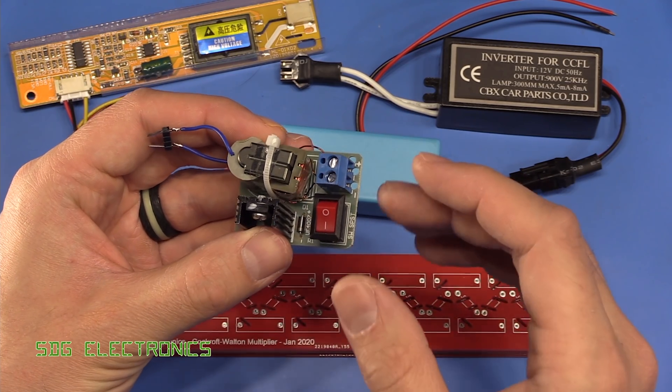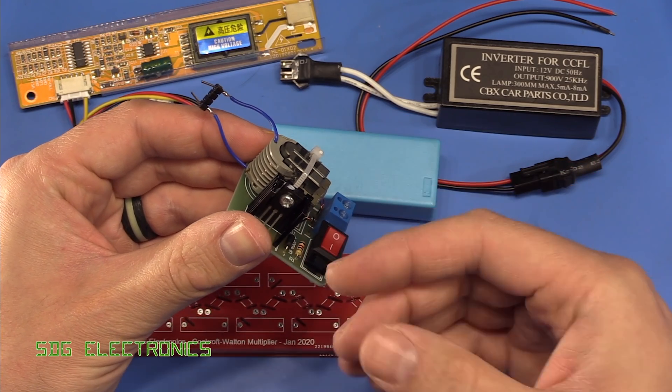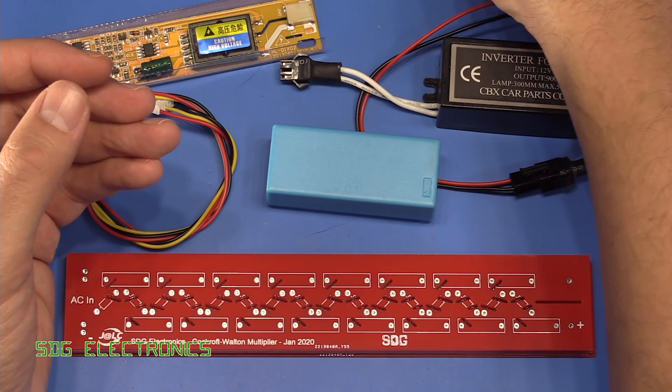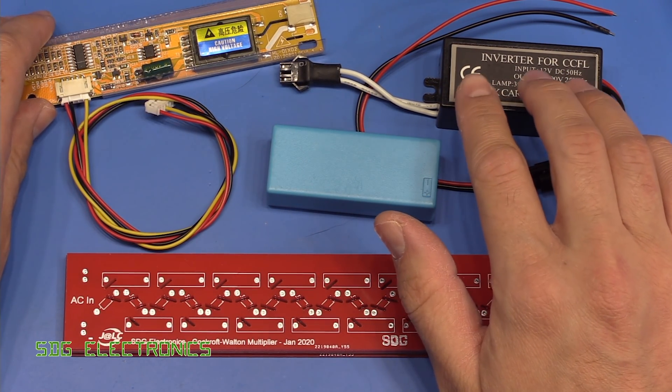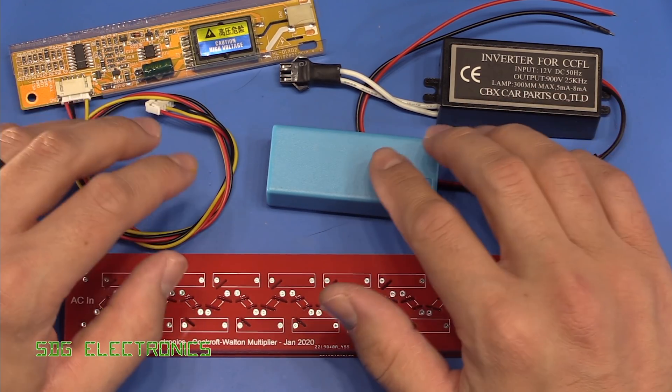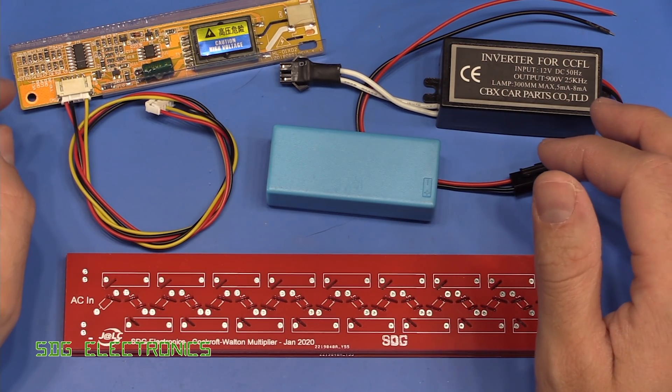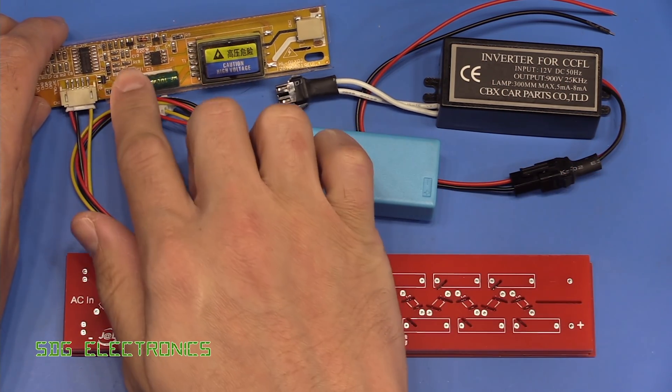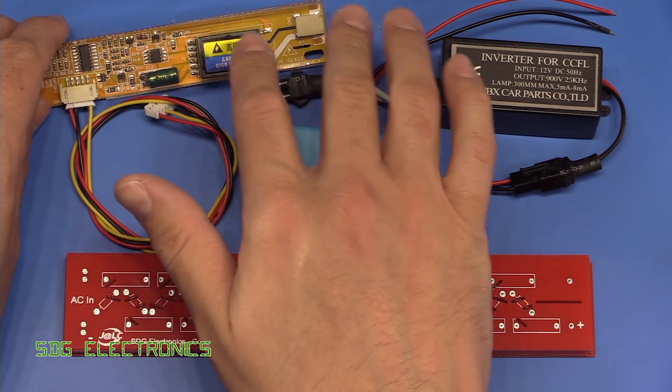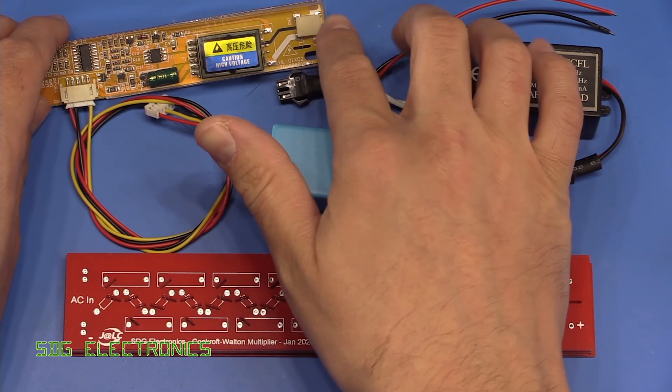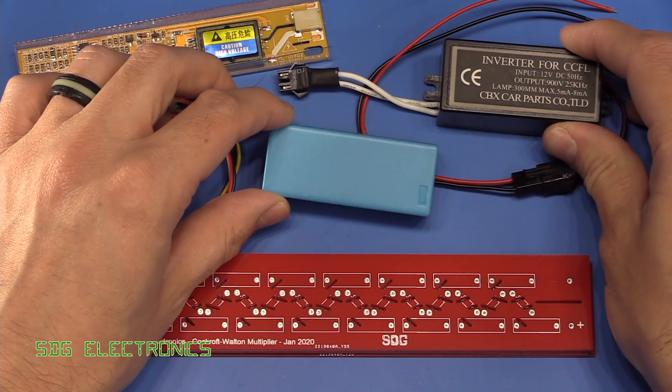This isn't really suitable for this application. I do want somewhat consistent results each time, even though I'm not going for a laboratory grade result for this ESD simulator. So this time we're going to attempt to use some cold cathode fluorescent inverters to get our high voltage output. We've got three different ones to have a look at today. I'm not sure whether this one will be suitable. The fact that it's got a fair amount of electronics behind it, it might have lamp detection and might not fire up if it doesn't detect a lamp. But we've got two here which should be fine.